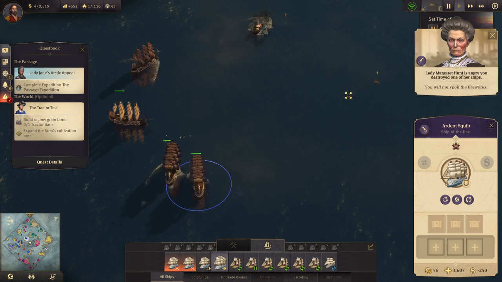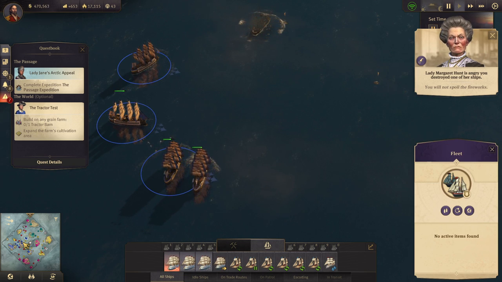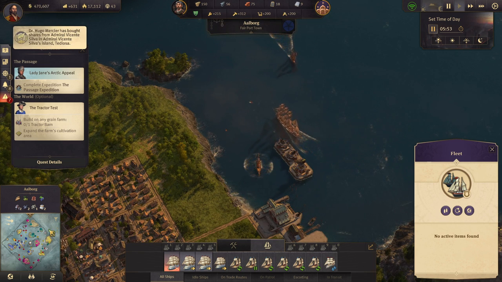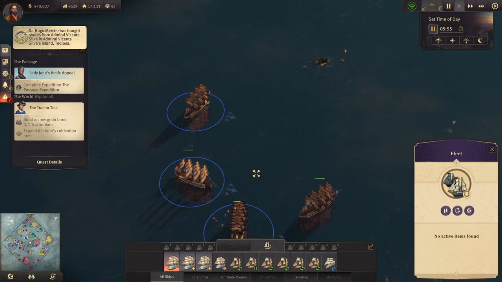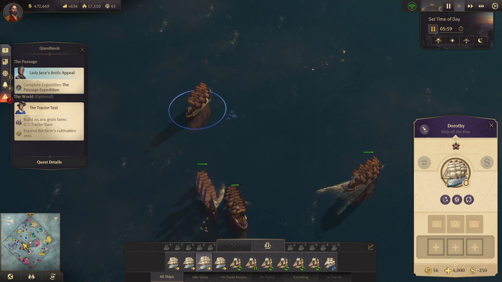You will not spoil the fireworks. Oh yes, I will. If it's up to me, there'll be no fireworks at all. Evil, evil woman. Why are you not moving?